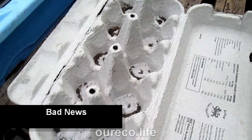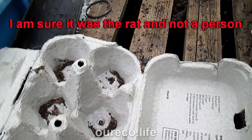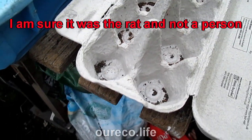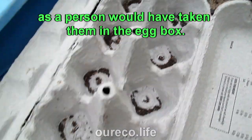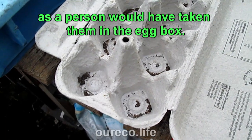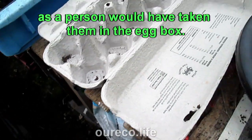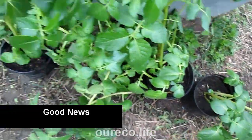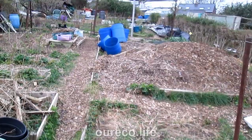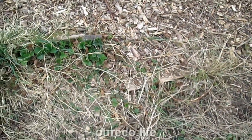I've just noticed that all my seed potatoes have disappeared — every single one. These were the second earlies that I should have put in yesterday, but because I was fixing the wheelbarrow I didn't get around to it, and they disappeared overnight. Taking one or two I can understand, but they've left me nothing — not one. They're blighters, absolute blighters. They were all nicely chitted and ready to be planted and they're all gone. Oh well — I've lost all the chitted potatoes, but at least I've got these ones I put in pots early. These are going to go in those big blue barrels over here.